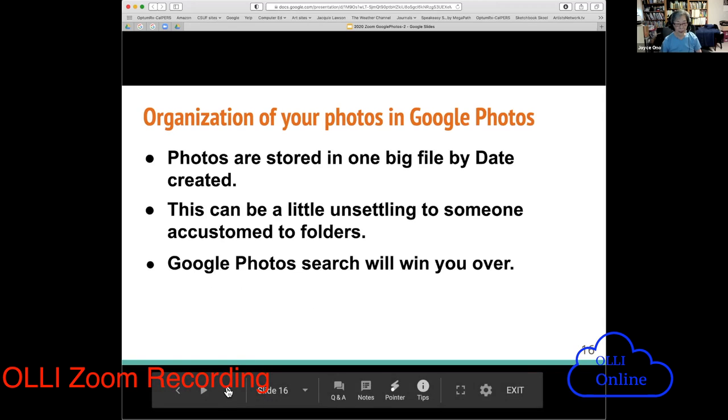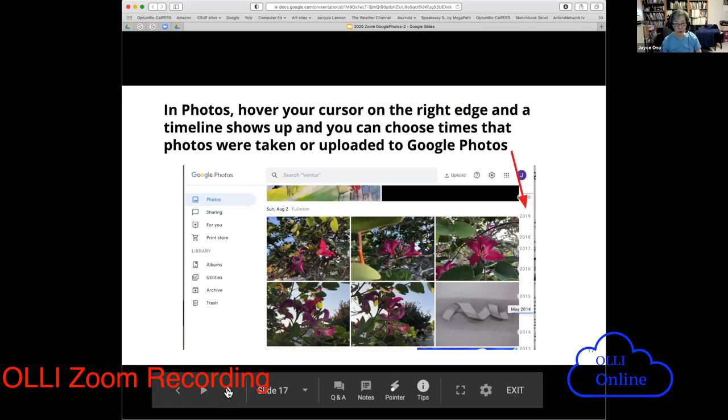And so I think in many ways, when you first put up photos, if you go to your Google Photos and hover on the right-hand side, you'll see all these dates showing up. And so you can bring up photos from all these different years that these photos were taken. Let me go back to my photos.